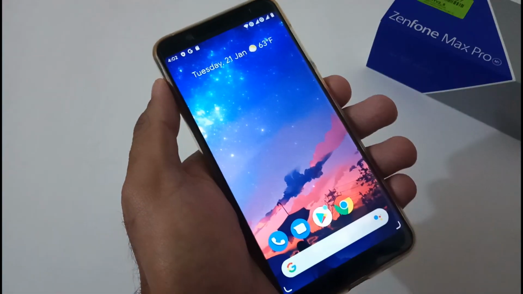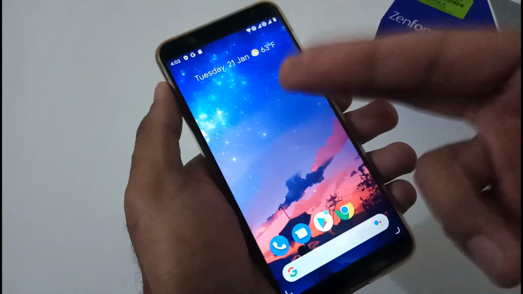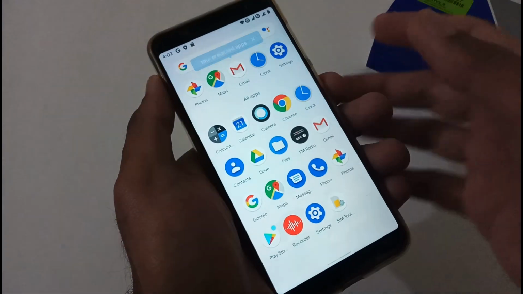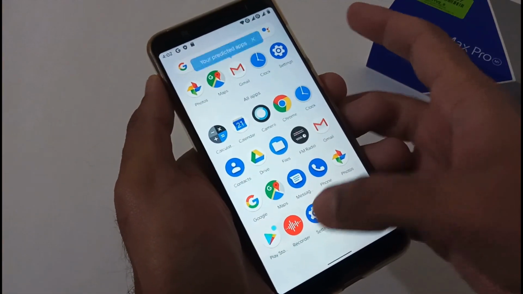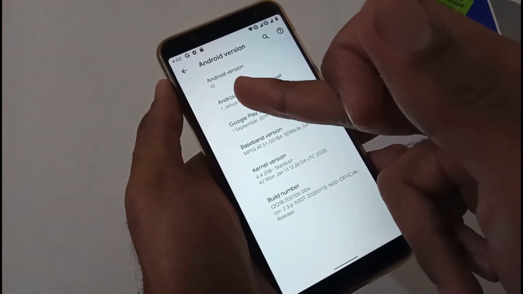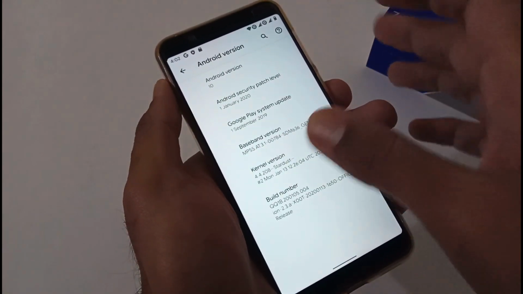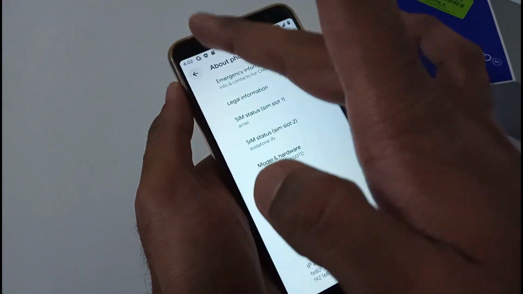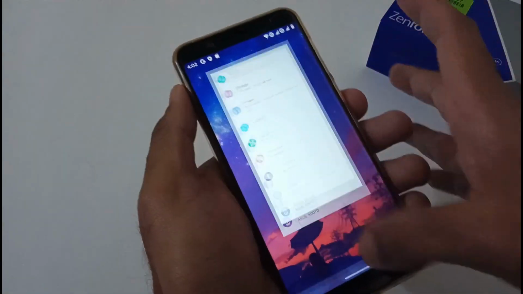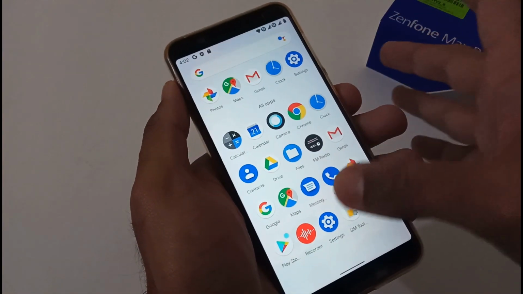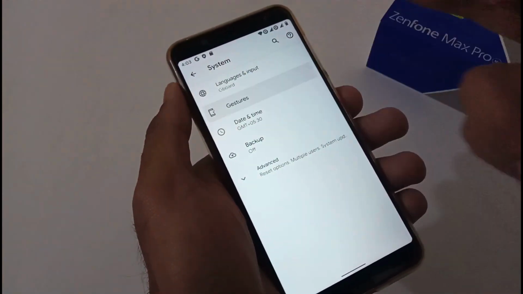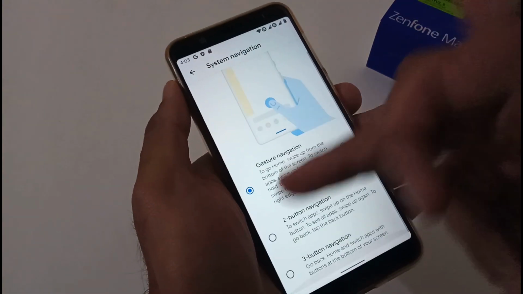So this is a new wallpaper, shipped with the 2.3.a version. I really liked it. It is so wonderful. Now again, let me verify for you. Again, the same bare bone structure, just from a systems point of view, just for the confirmation part. Again, the same first January patch, iOS 2.3.8 and so on. Apart from this, everything is the same. And this is the default navigation gesture. If you want to go back, you just have to slide like this. But just for your convenience, if someone doesn't know, you just have to move to system, afterward gesture, afterwards system navigation, and you can select your desired one.